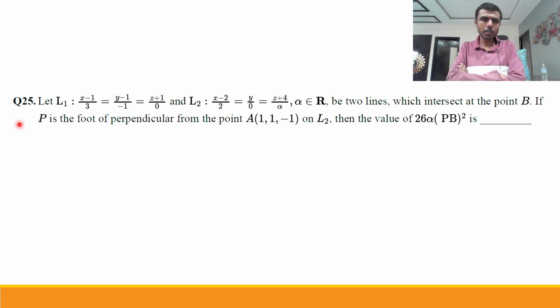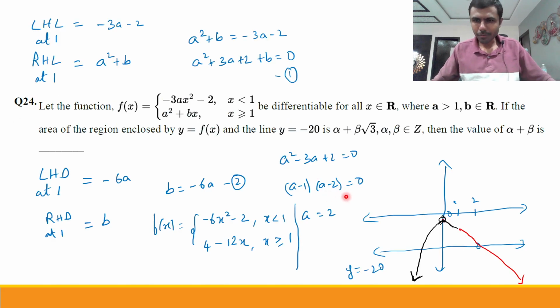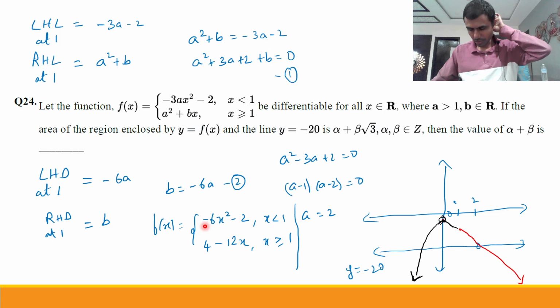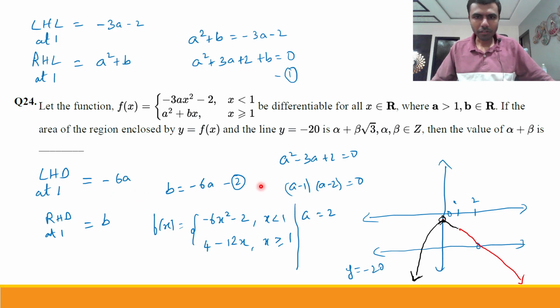Let capital L1. Well, did I do this graph right? I'm just still thinking about it. When x is 0, it's minus 2. When x is minus 1, yeah, it's minus 8. Yeah, I got it right. And again, it would meet at x equal to minus 2, if I'm not wrong. No, not minus 2. X equal to minus root 3. Minus root 3, yes. At x equal to minus root 3, this would meet. Here x equal to root 3, and yeah, here x equal to minus root 3. 6 into minus 6 into 3, minus 18. Yeah. Okay, fine. I got it right.